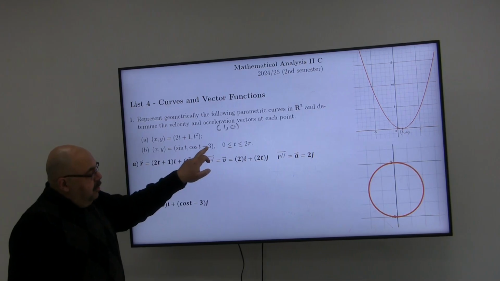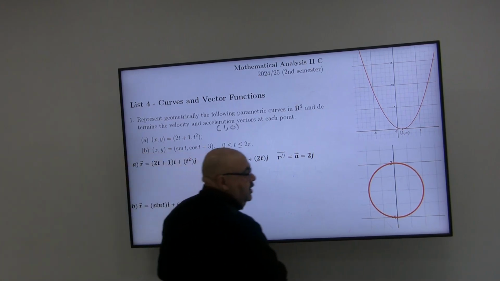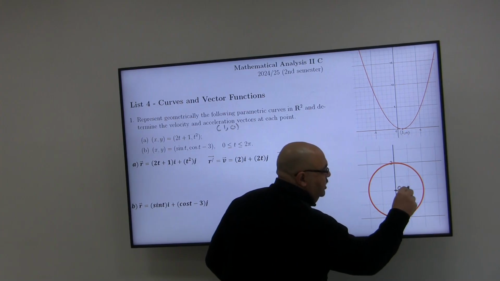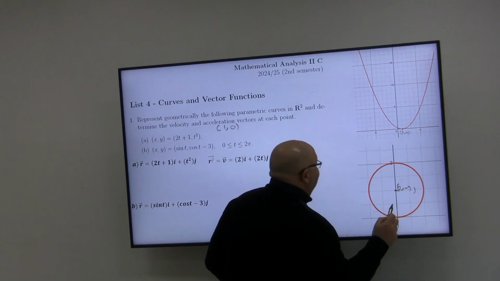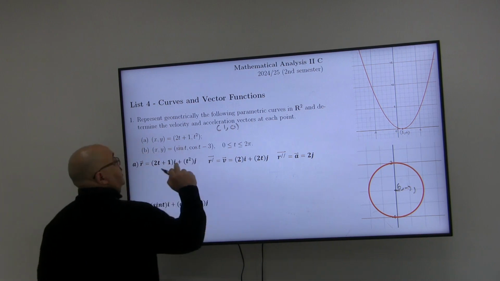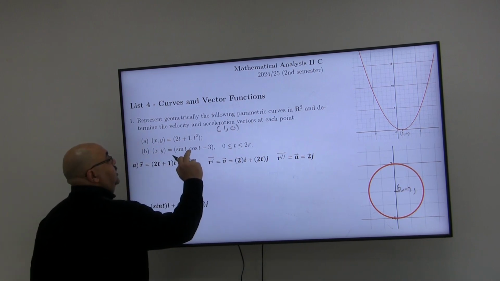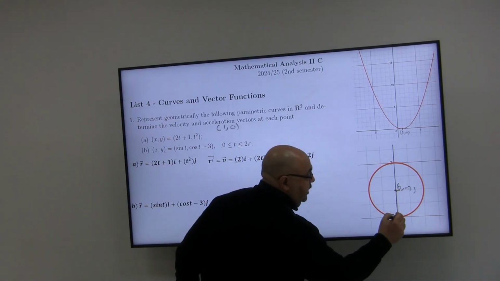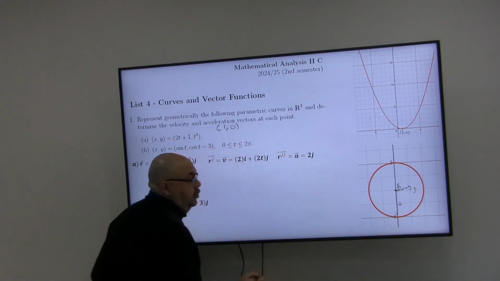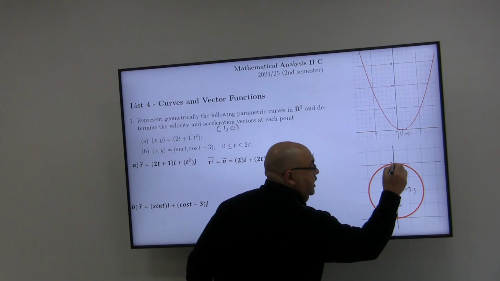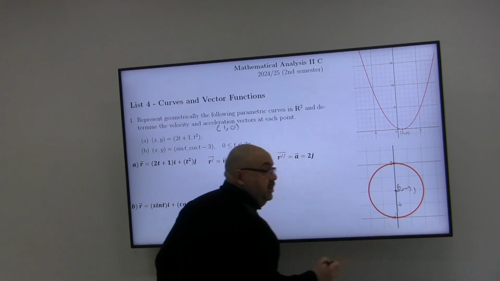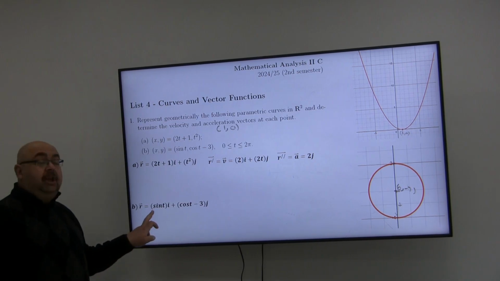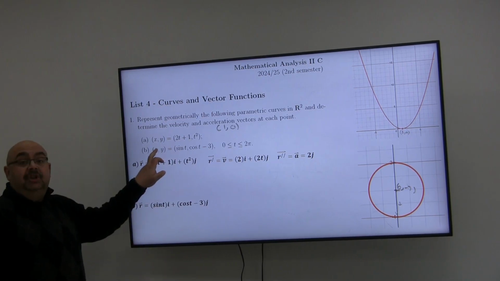That's the shape of the circle that we are talking about. That's the radius, that's the center, which is 0 and negative 3. And the radius, since this value here is positive 1 and that value is positive 1, is equal to 1 unit. This is why the maximum is negative 2 and the minimum is negative 4 in the y direction. So that's the representation of the second relation.